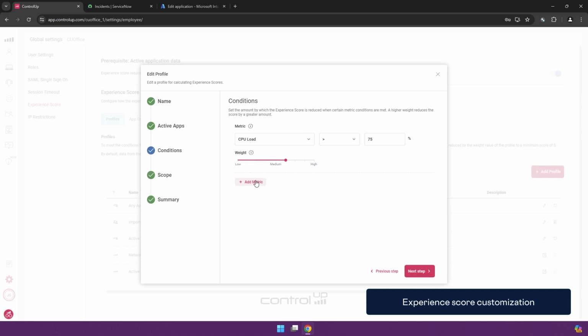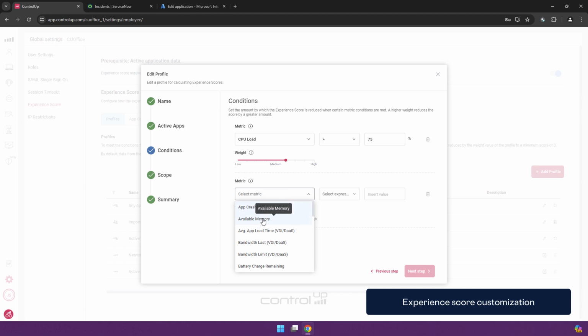The conditions are the actual metrics that are being used. So I have very granular control over a variety of metrics, either on the endpoint, such as application crashes, CPU, memory, disk queue length, all those kinds of things, network latency, all kinds of metrics. There are certain specific unified communications metrics, such as the MOS score, the round trip time, packet loss and jitter. And for VDI, such as user input delay, total session latency, user logon duration, a very rich set of metrics that will be growing over time.